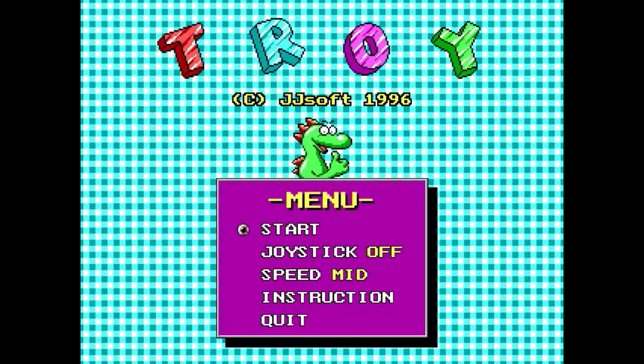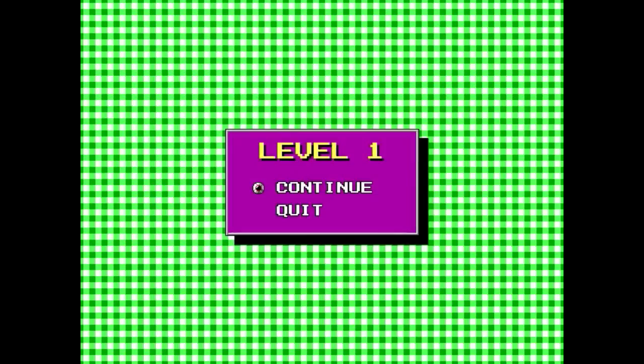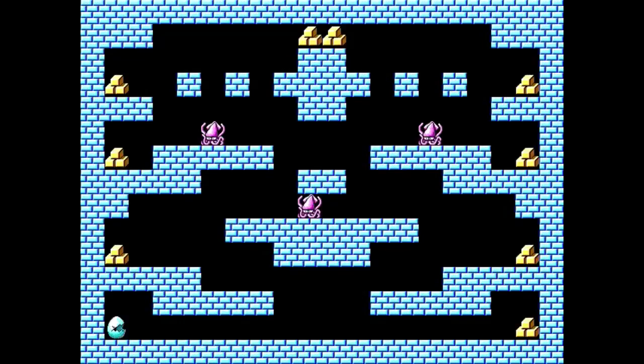Alright, so why don't we start this game? Now, of course, there's a speed that you see there, and that should be your difficulty as explained in the video. So we're just going to do it at mid speed there. So you can shoot with the X, and then you can jump with the A, or you can use up with the joystick.